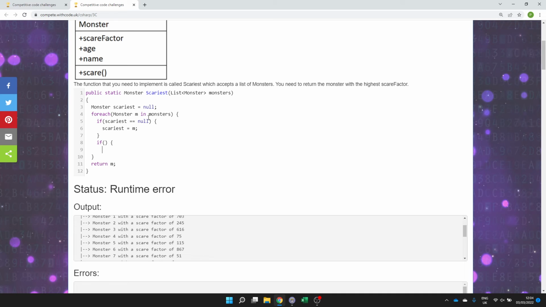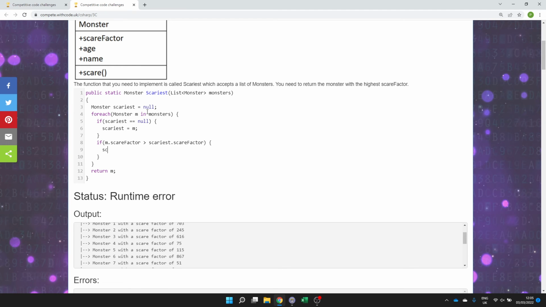Then we can say if the one that we're looking at has an attribute of scare factor which is higher than the scariest we've seen so far, then update the scariest one we've seen so far. So the scariest is equal to m, and then we want to return the scariest at the end.